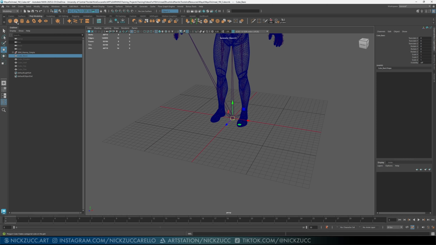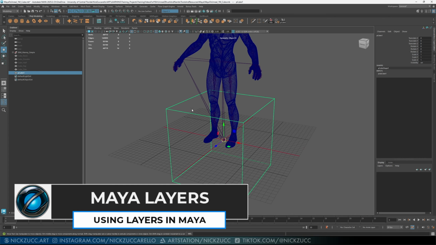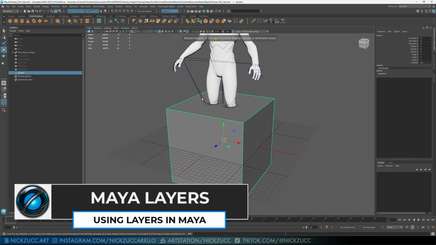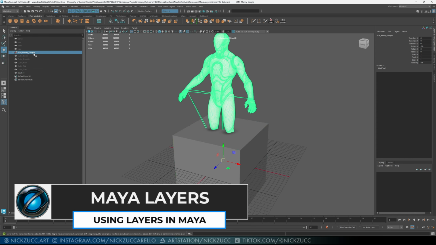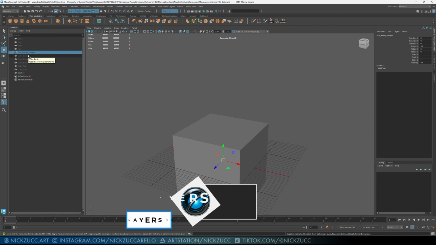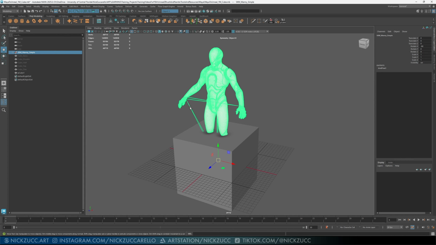Let's just create another cube. And something else that would be useful for you all is this. So tap 5 to go into shaded mode. I've got our mannequin that we've got here, and we could always just tap H or we can hide that. But one thing I wanted to show you is layers, which is a really nice option. So if we have our mannequin selected and we come over here to the layers area, you can see there's this little button that says create a new layer and assign selected objects. Go ahead and click that and it'll give it a name.